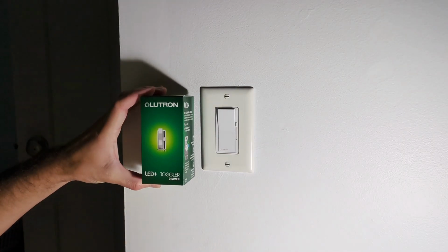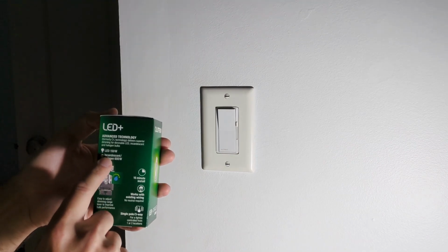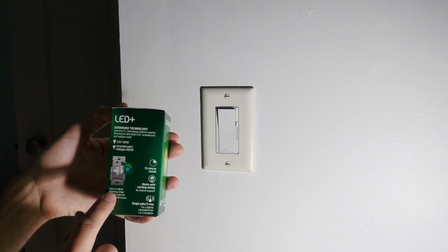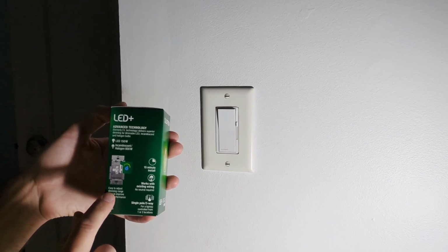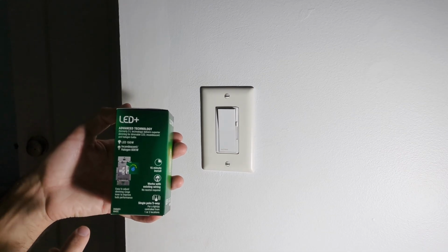Here's the replacement. This is a Lutron toggler dimmer switch, made for LEDs, incandescent, and halogen. It also has a dimming range. I like to turn that all the way down, so your LED lights will get the same low dimming as your old incandescent lights did.